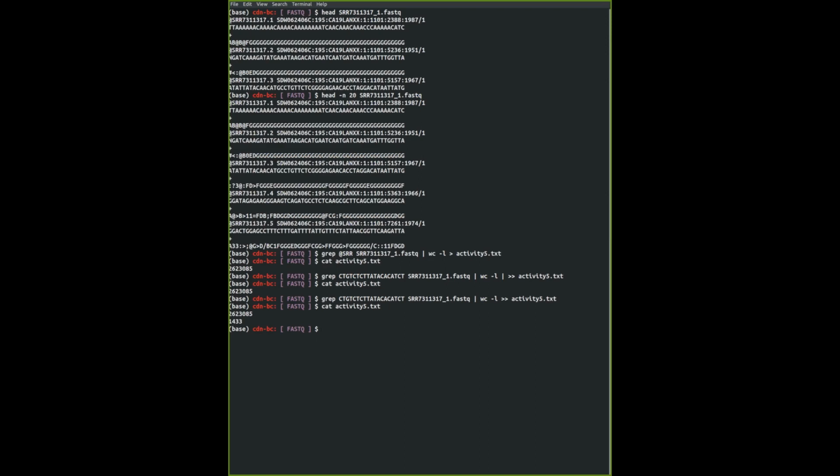Yes, and then, yeah, I think somebody printed out 1433. Yes, that is exactly the answer. And you can determine if your sequences have this Illumina sequence in this particular way. You don't usually have to do that because it will be taken care of by downstream QC tools. But it's nice to know that you can find patterns.